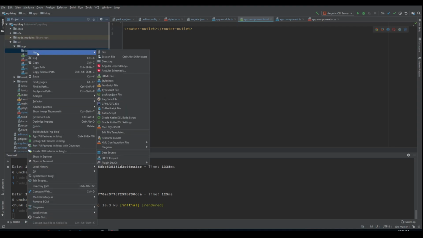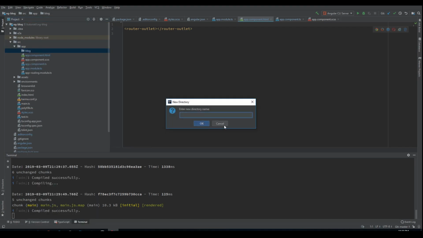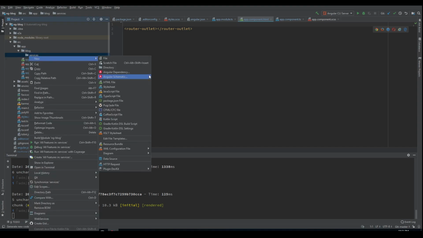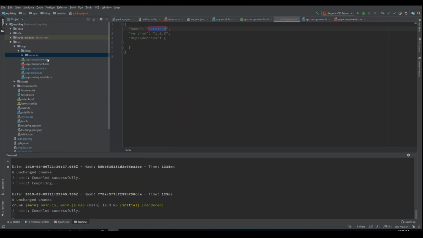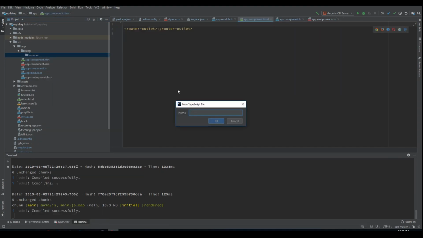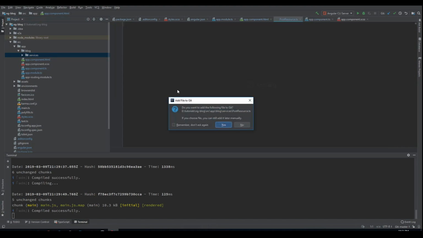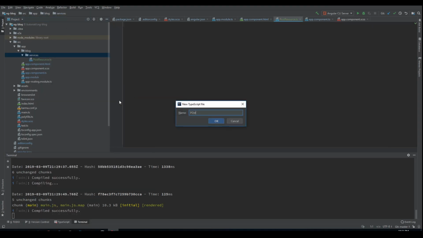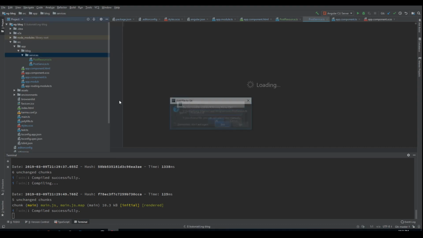Now in this folder we can create a service folder, and inside here I will create a file called post resource and a post service.